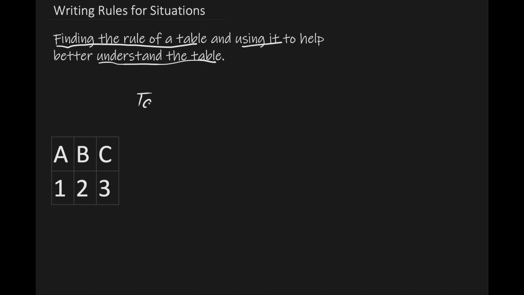We have tables and rules. And now we're here. Just in case you didn't know, this is what a table is. I know this isn't a math table, but it's a table nonetheless. So it's A1, B2, C3, like the song A, B, C, 1, 2, 3. So that's a table. Now that we understand what we're going to be doing today, let's get started.